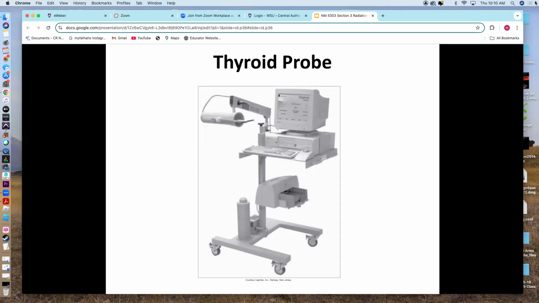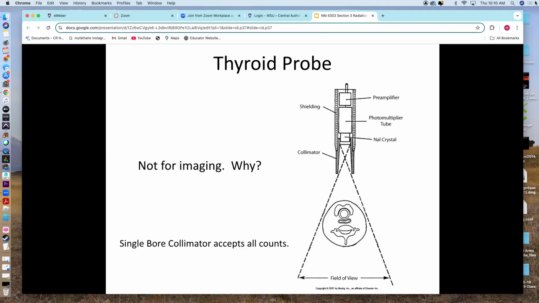The thyroid probe is the other one that we'll cover here. Again, this works the same way. A thyroid probe is a scintillation device, so what we learned on the gamma camera applies here, so I won't get detailed. You have your photomultiplier tube with the crystal on the front, preamplifier on the back. Unlike the camera where we're gathering data to create a picture, this is just going to give you counts, right? Because you're counting the thyroid. We're doing this for I-131 treatment preparation, things like that.